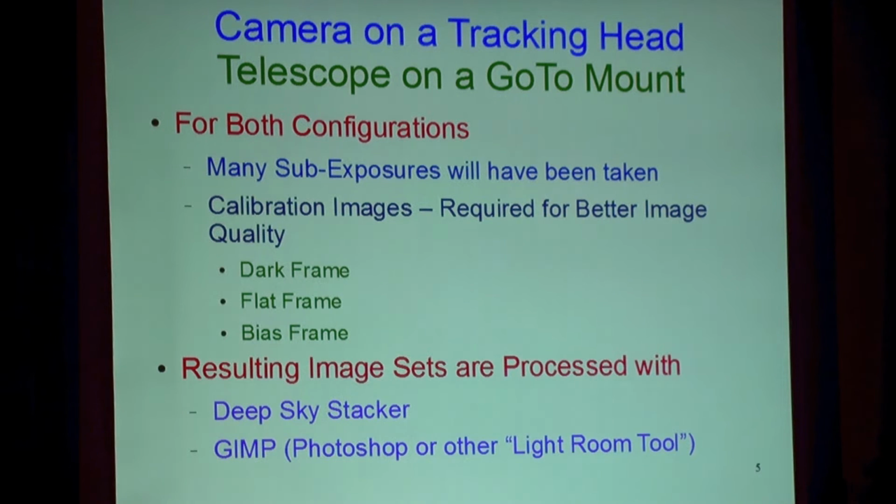Vance, I should tell them what happened to me when I was doing my flat frames. Oh yeah, that's a gotcha. He built a really nice flat frame box. I mean, a lot of people do that, with an electroluminescent panel and diffusers so that it's perfectly uniform illumination over the aperture. You slip this thing over the camera, and he took a whole bunch of flat fields, and they came out black. Why in the heck would they come out black?